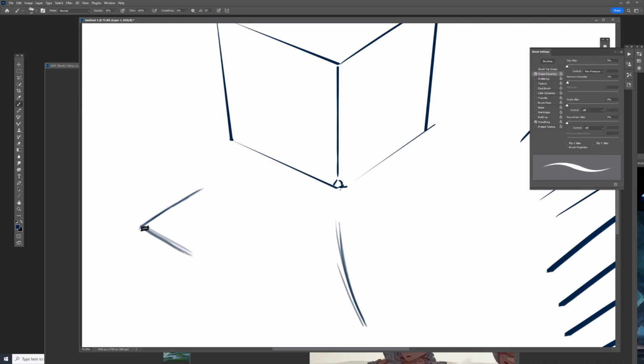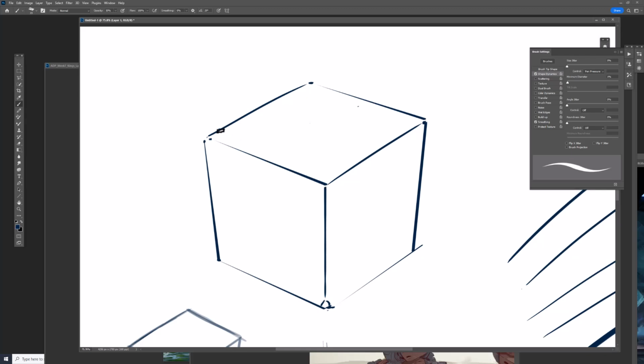I can take my time, and if it's too thick, I can maybe erase it. It's nice, I have full control. But as you notice, my lines are losing confidence. Also, the color that I'm picking is not reflecting the correct color on the canvas. So let's say that I made the same box here, and these lines are much more communicative.